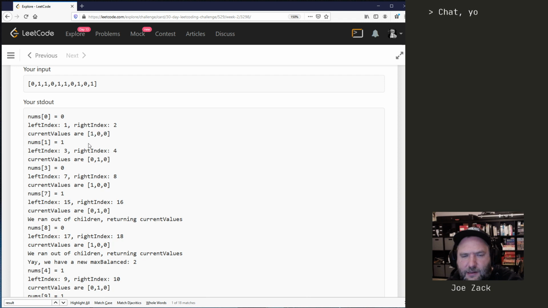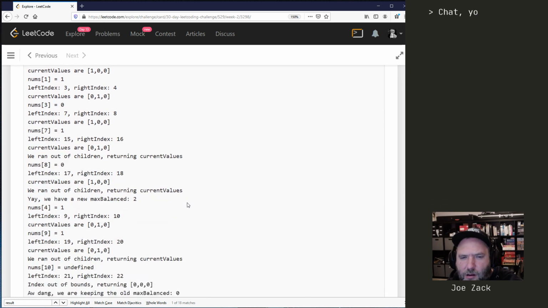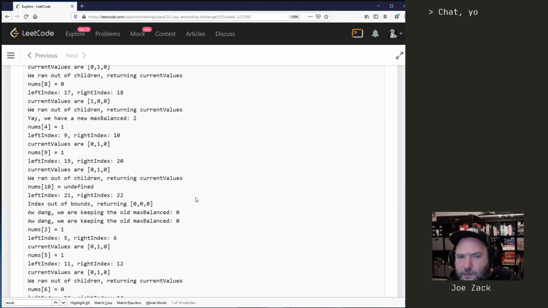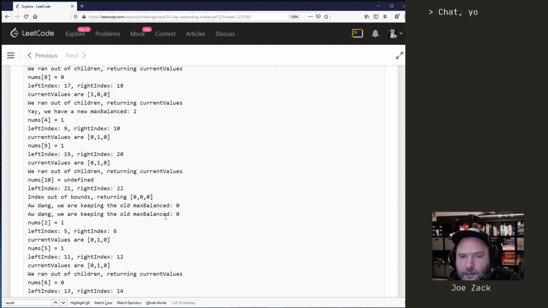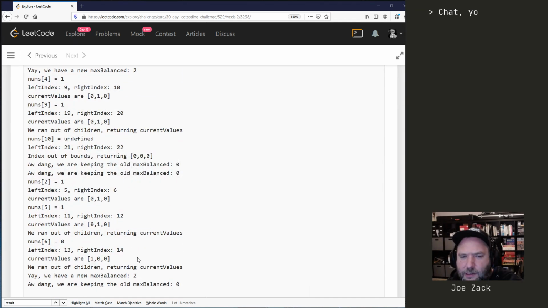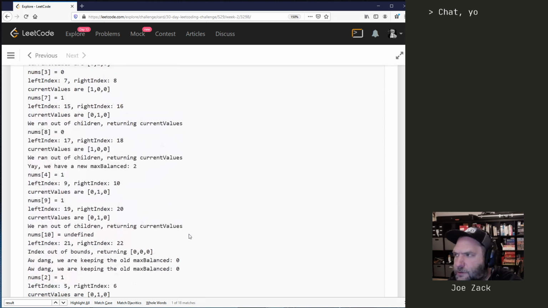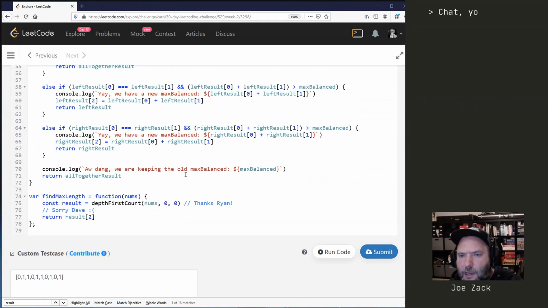That's interesting. So I do show the current values. I guess I never really show the current values as I add them up. So I would be curious to see what those are to see if it's even remotely correct. I'm seeing a lot of really low numbers here. And we only ever set the max balance once. Oh guys, we're so close.